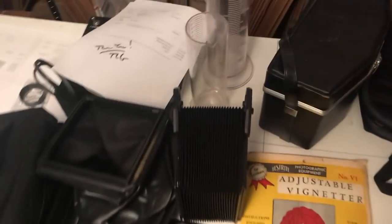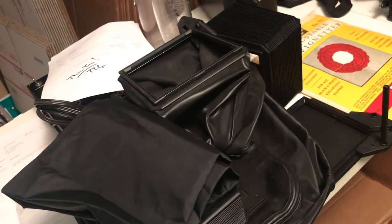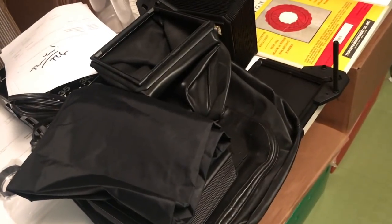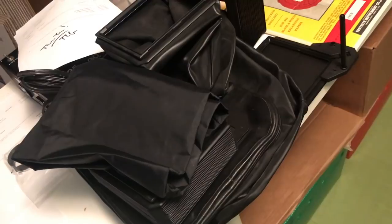Okay, I got in trouble a little bit for listing some of these things. Wheeler comes by here and he sees some things he likes. I guess this stack of Sinar bellows. I listed one last night and Wheeler got all mad because he's kind of protective. I went and brought it to him with a question, and he's like, these list for hundreds of dollars sometimes. So he got kind of protective of the inventory. He likes to list all the good stuff. So I had another one on my desk that I hadn't listed that I gave him to list, throwing him that bone.